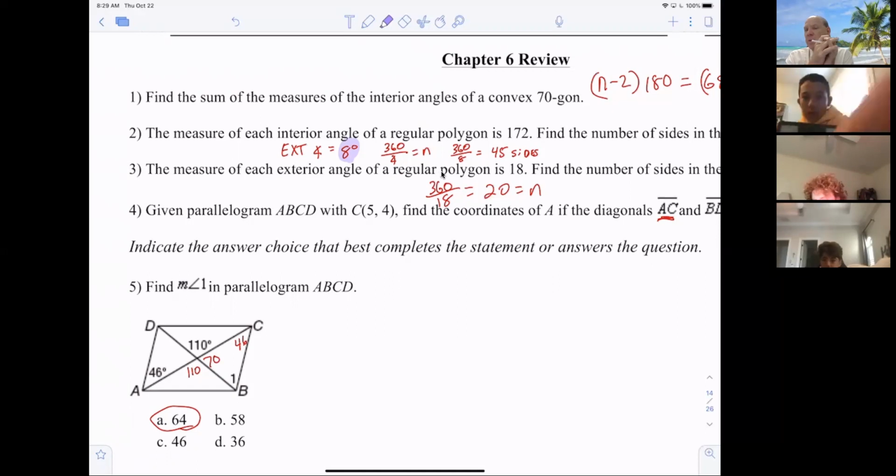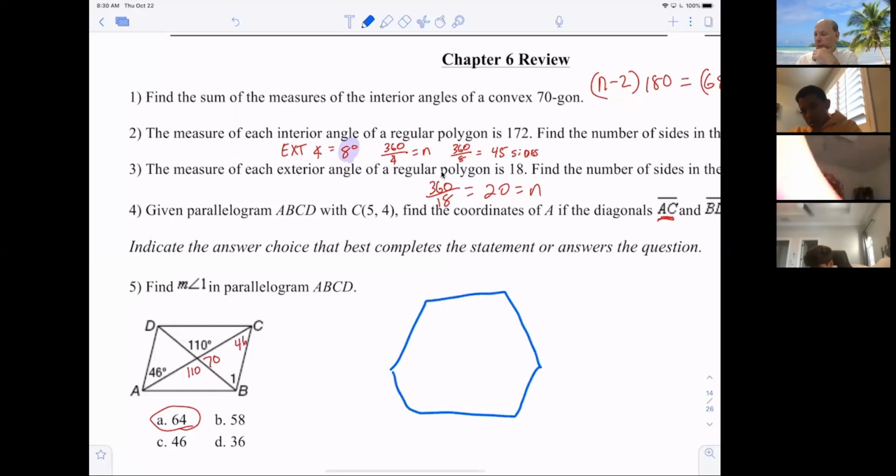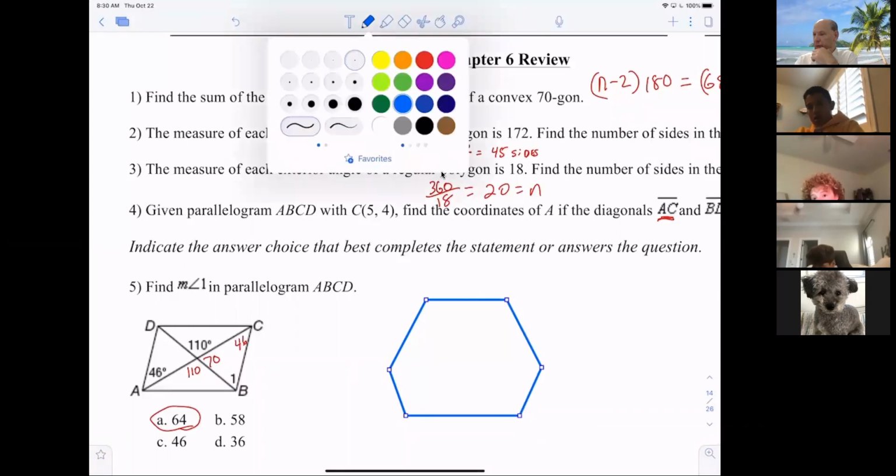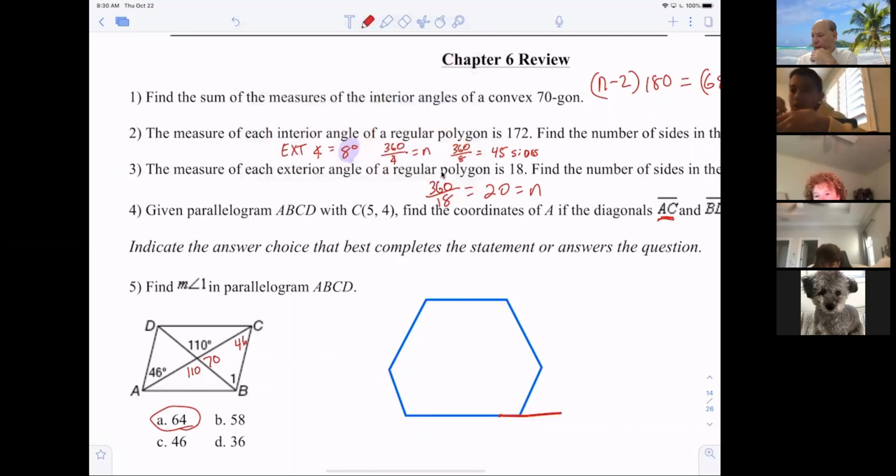Did that answer your question? Well, how do you find the exterior angle when you have the interior angle? Well, the exterior angle and the interior angle are supplementary. You agree? Yes or no? You're not answering me. Yes. Right? This right here, if I were to draw from here, this is an interior, this is an exterior. See how easy that is? Does that make sense now?